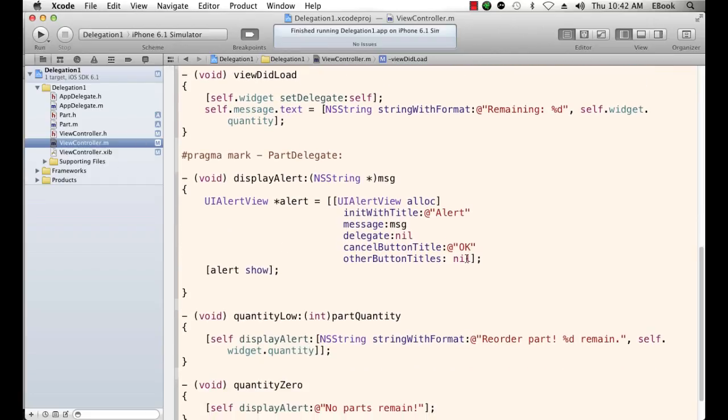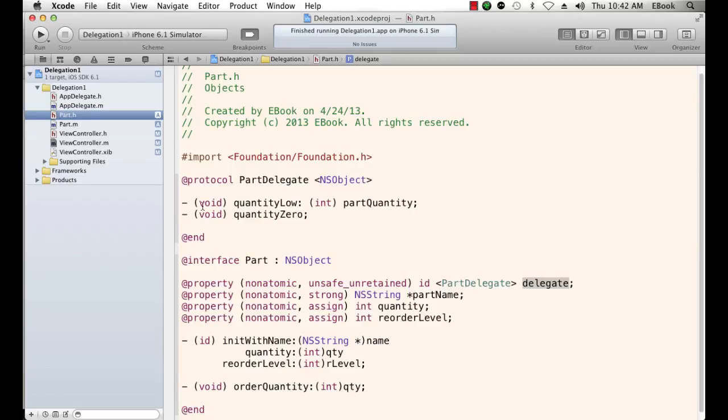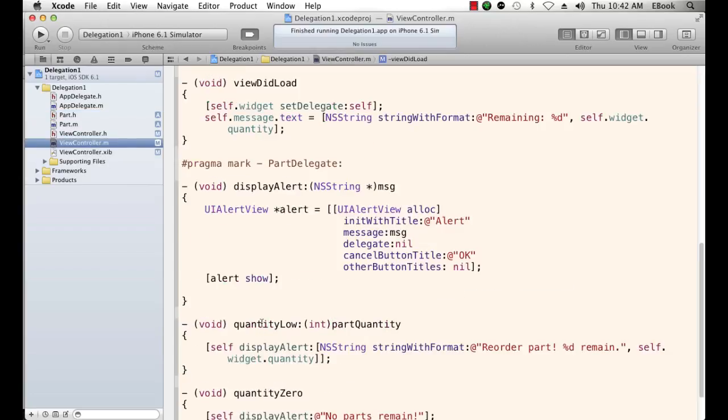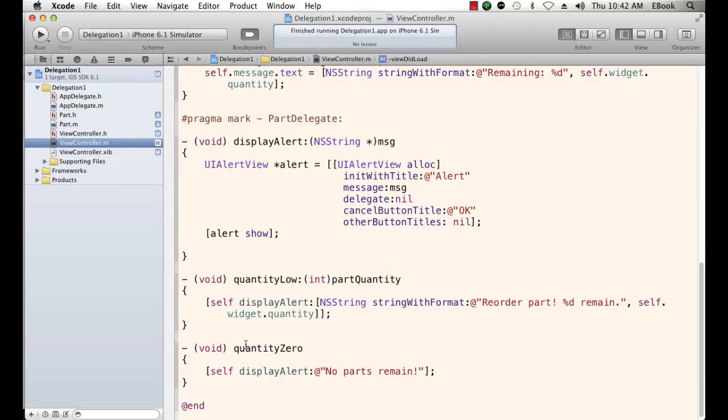Now, that is it for this view controller. But this view controller is the part's delegate. So I have to remember that my protocol declares 2 required methods. As soon as I adopt that protocol, I have to implement those 2 methods. So here are my implementations.